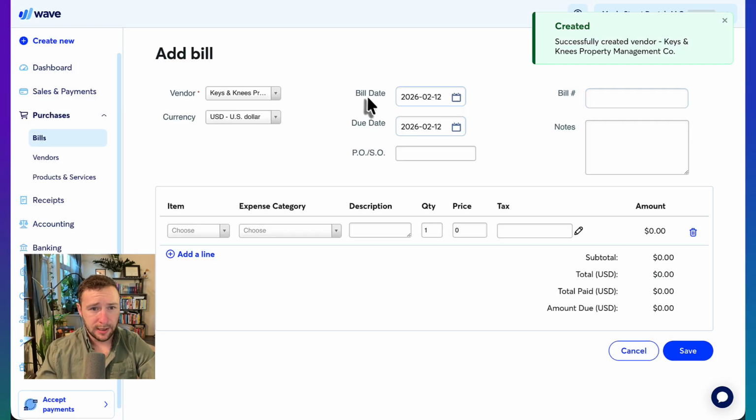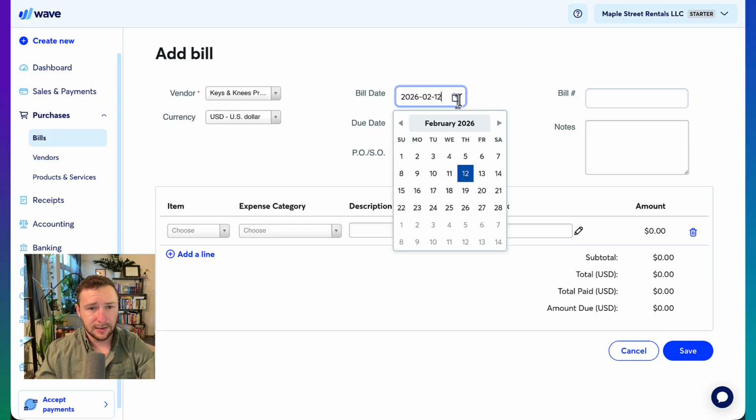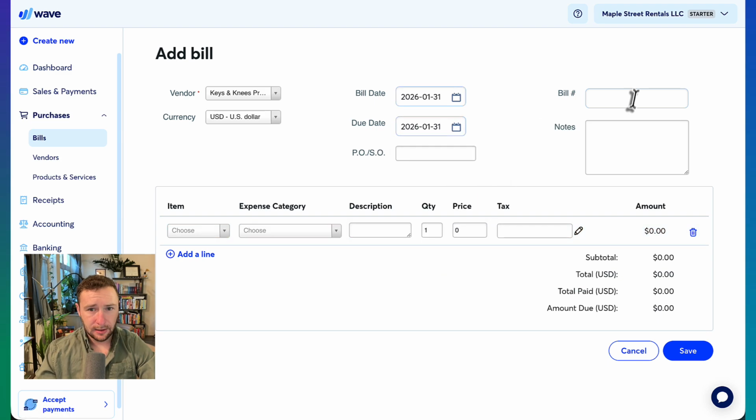So you'll want to put the date that the bill was incurred. We're going to say this happened on January 31st, and the due date was also January 31st. You can include a bill number, any notes you might have. And here we're going to pull up an item for the bill.